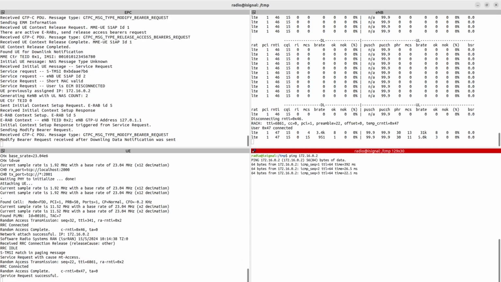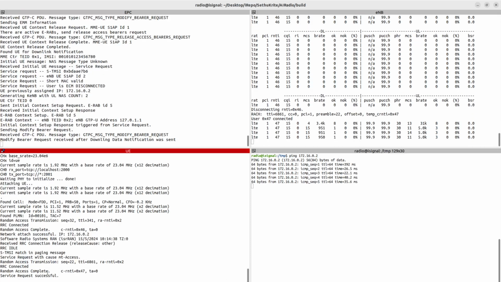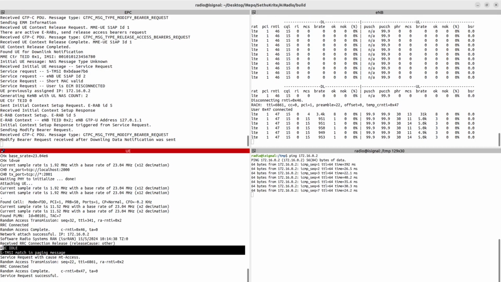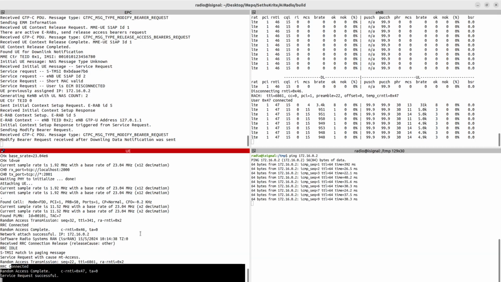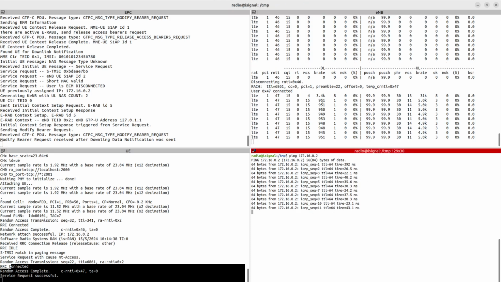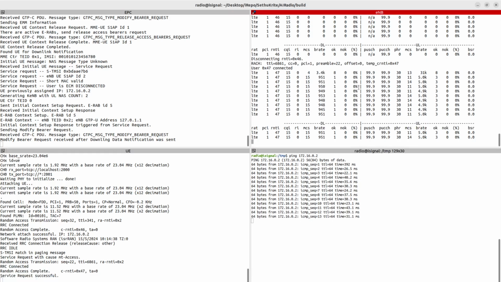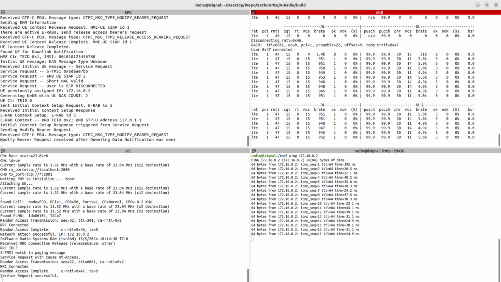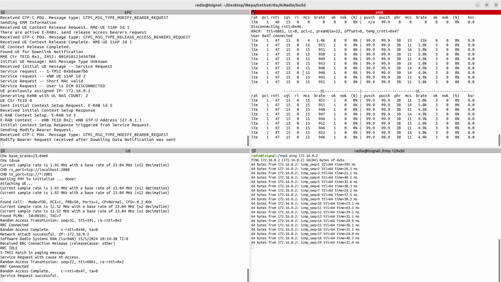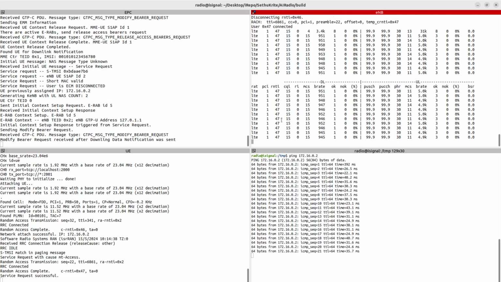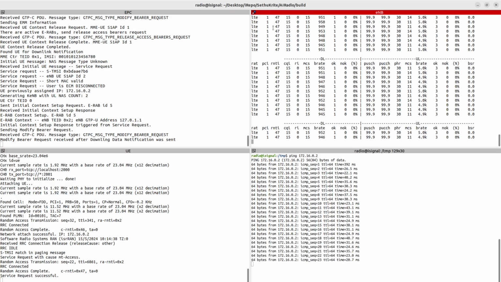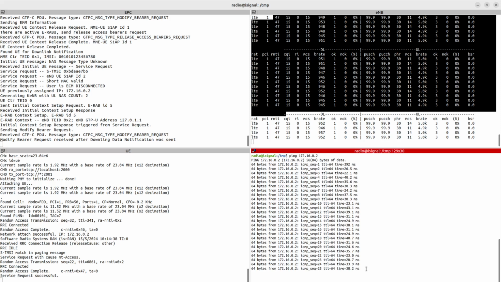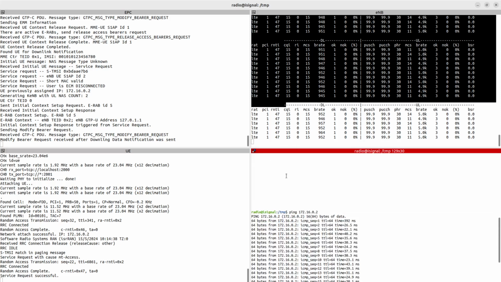With the help of pinging, random access is successful. This time it is paging, which means the triggered service request should be successful. Now you can see some of the downlink packets going through, and uplink packets are very few compared to downlink packets. The new RNTI has been allocated and the ping is currently ongoing.